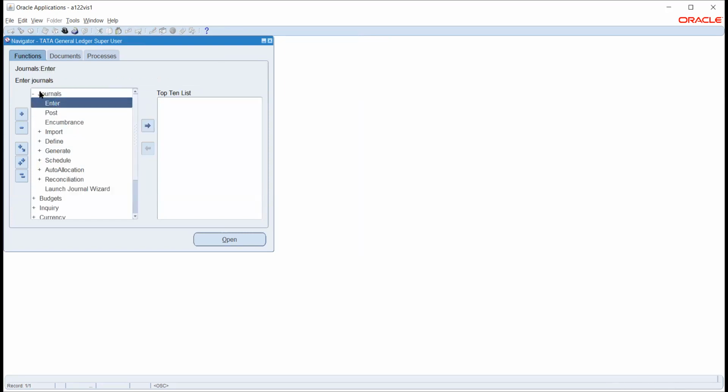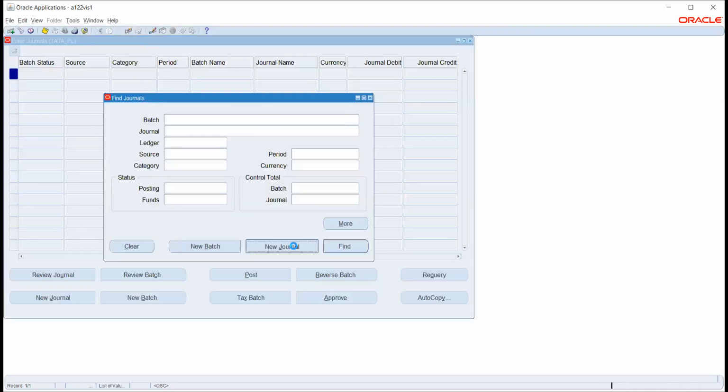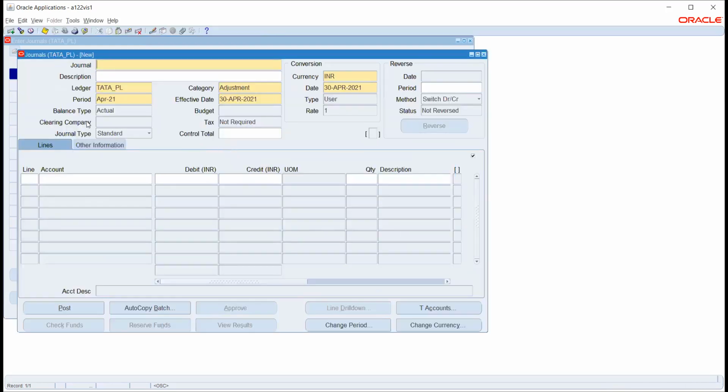The navigation is Journals, and we will click enter. So let me say first journal.